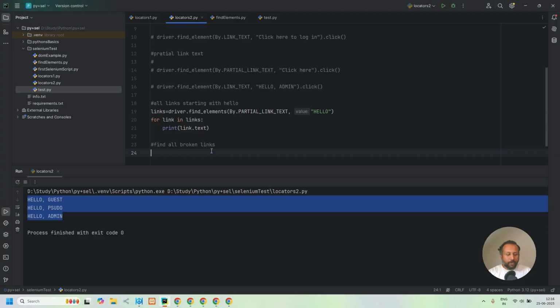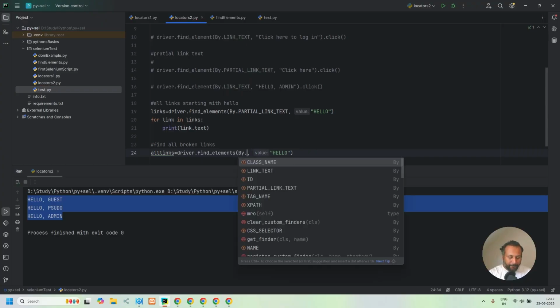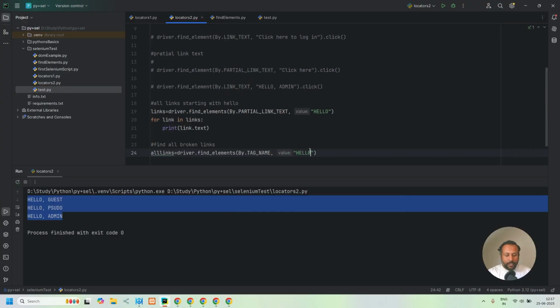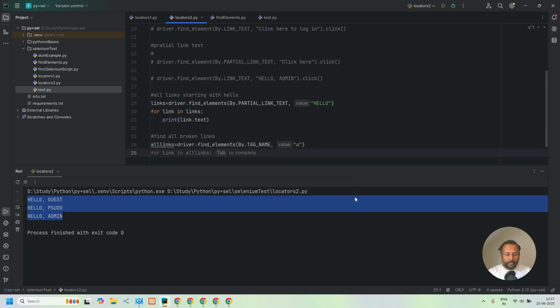Now suppose you want to extract all the links from your page. How do we do that? We had seen that in the last video. We just have to say links, or for ease of reading, all_links is equal to driver.find_elements by tag name. And what tag? It will always be an anchor tag. Your links will be inside an anchor tag. So you are going to say anchor tag, right? Now this will return me all the links.